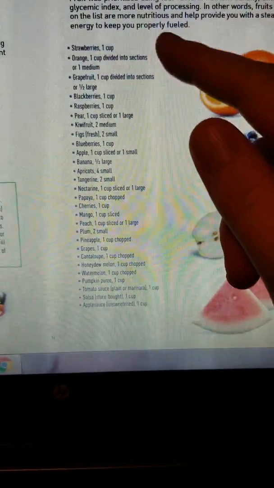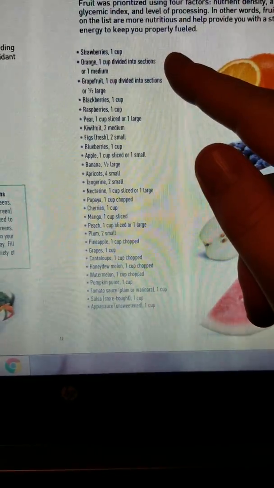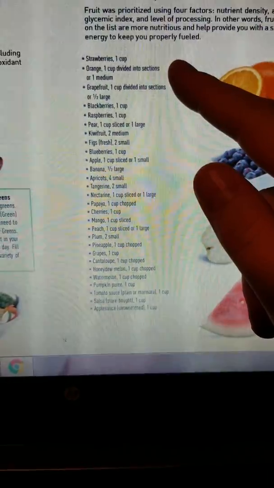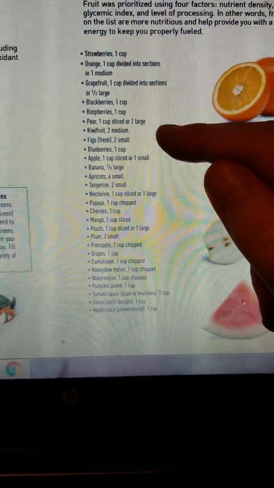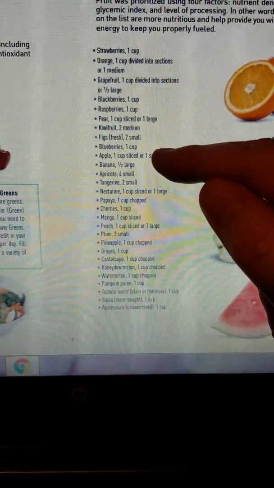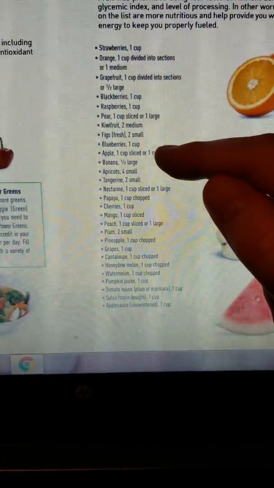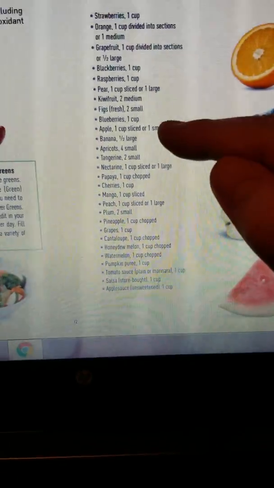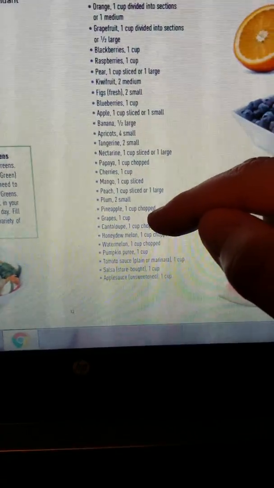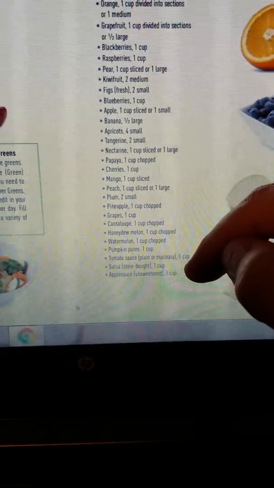Fruits, I do those little baby oranges you guys all see me eating. I eat about two of those baby oranges to equal one cup of fruit. I'll do apples, bananas. You can only eat half of a large banana because it has so much sugar in it. Pineapple, I eat a lot of grapes. I don't really do a lot of applesauce, but I could because I don't mind it.